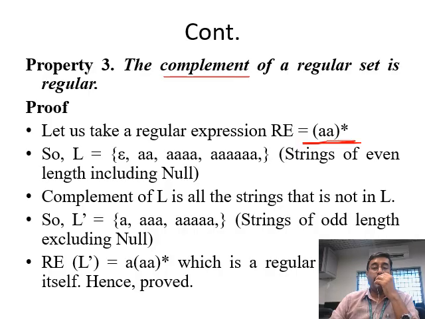When I have (AA)*, it is even length, starting with my null symbol over here. When I perform my complement, it is going to be the opposite of it, so odd length. Even means it will be performing odd operation. So single A, 3 A's, 5 A's, then 7 A's, like that it will keep on going. So at last, the complement of my regular expression is A(AA)*.